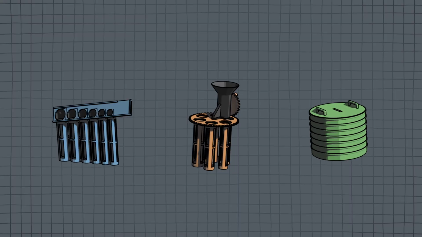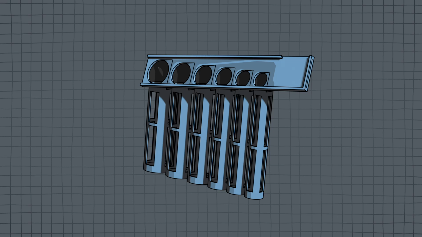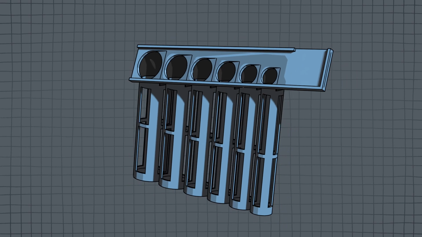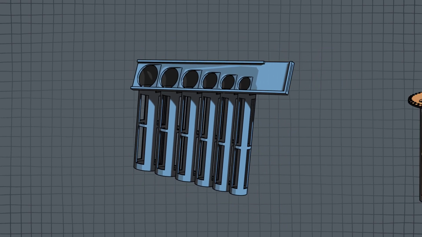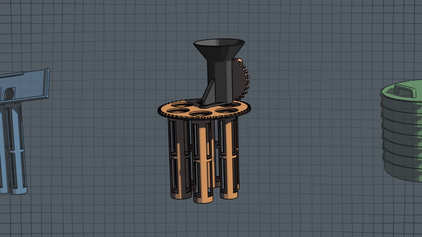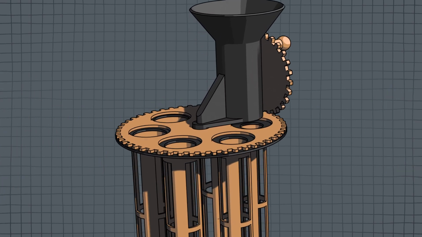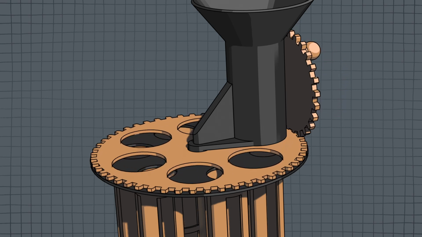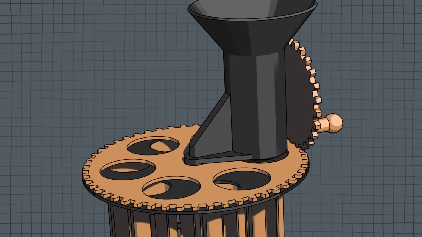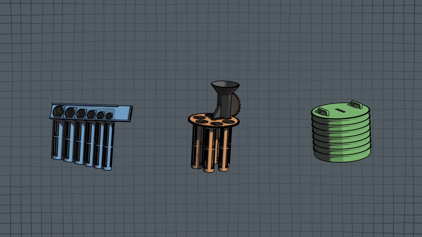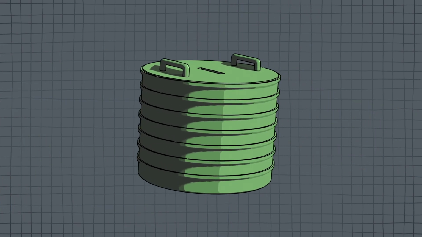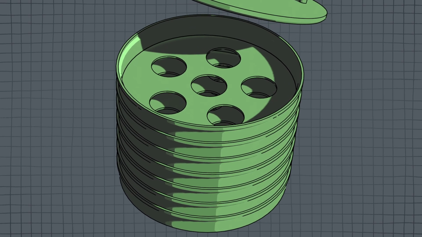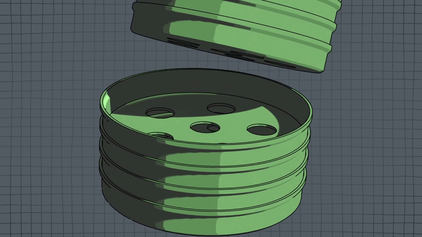Looking at our 3 types, we have the slide style coin sorter that works by sliding the coins down a ramp so they pass over their sorting holes and fall down. It's a simple and effective method, but it requires manual input. The mechanical style coin sorter, on the other hand, uses a mechanism that automatically pushes the coins over the sorting holes. It's a bit more complex, but can offer some hands-free sorting with a simple gravity hopper. Lastly, we have the shaker style coin sorter. This one relies on shaking the coins and letting them fall through a series of layers, each layer having decreasing size holes as they filter down.